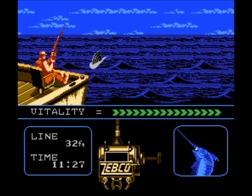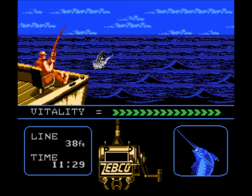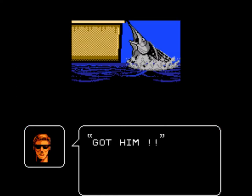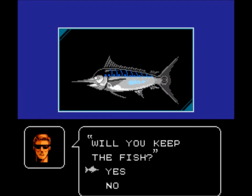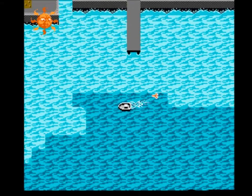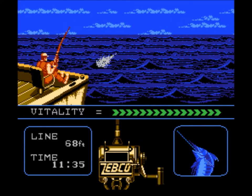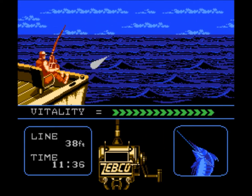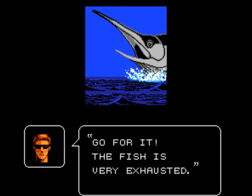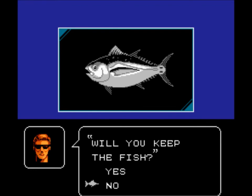This one I can tell is a lot smaller — you can see I'm pulling in a lot more line with every pump, every pullback, getting a lot more line with these. And as you get them close, you get a good feel for how quickly your line goes into level one clinking and level two clinking. Blue marlin, about 300 pounds — I'm just going to let that one go to save some time on weighing in. There's one behind a whale, but this one — you see — we do not see the fin above the water. If you were listening to the game music, there we get a 'Go for it, he's very exhausted' message.